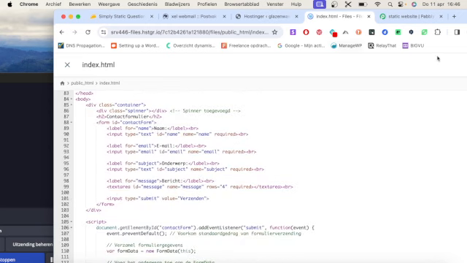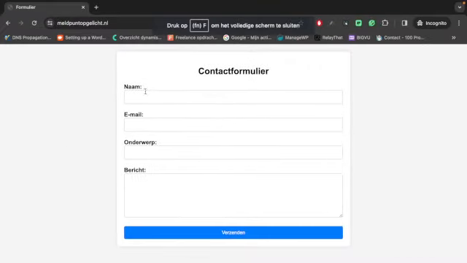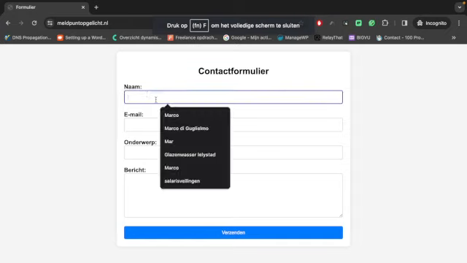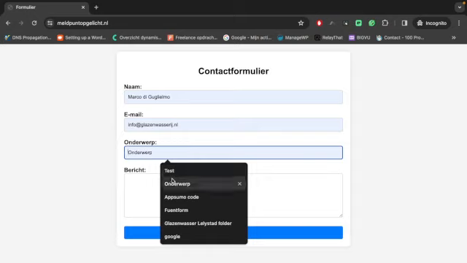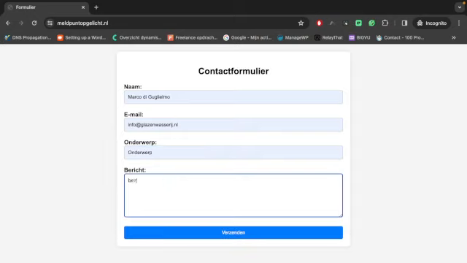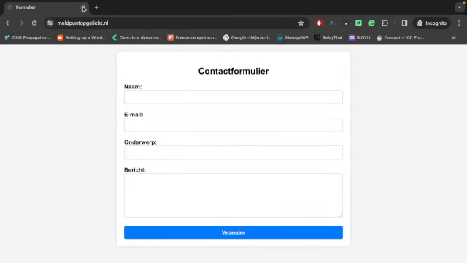Now to prove to you that it works, we are going to an incognito, and this is the particular website. It's incredibly fast. It's just crazy, and that is with static websites. And then you can see that the form has been submitted, and the fields are empty.